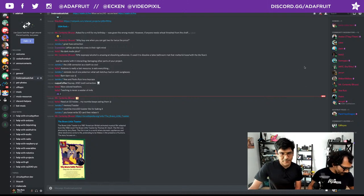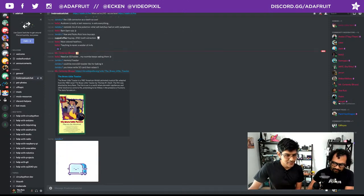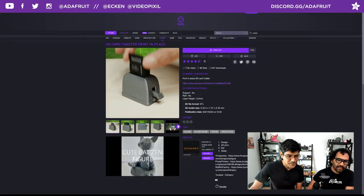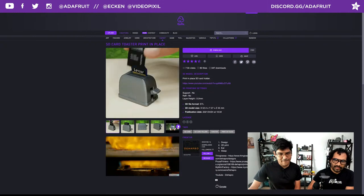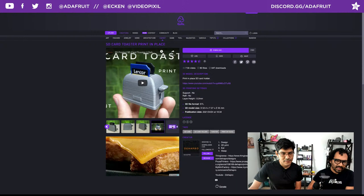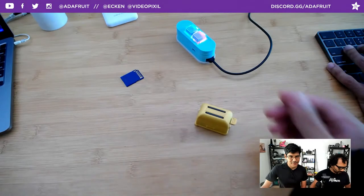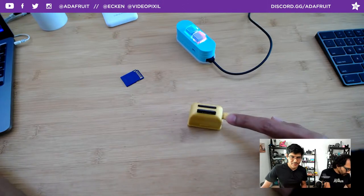So shout out if you want to print your toaster. We have a link in the, where did it go? Yeah, it's great. It prints in under, it's like an hour, I think. Probably just because of the time lapse setting. That's a nice one there. A little bit under an hour at standard settings, no supports. Yeah, and it's super satisfying when you pop this off the bed and the little hinge works. Yeah, it's pretty cool.